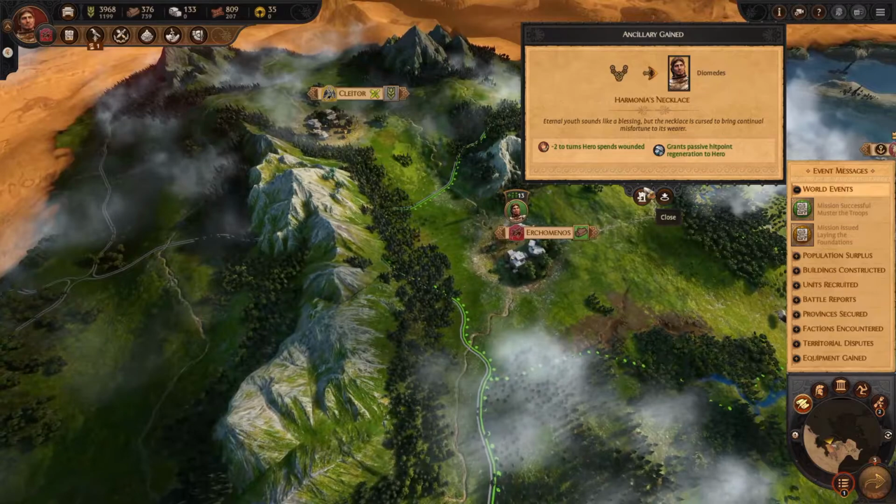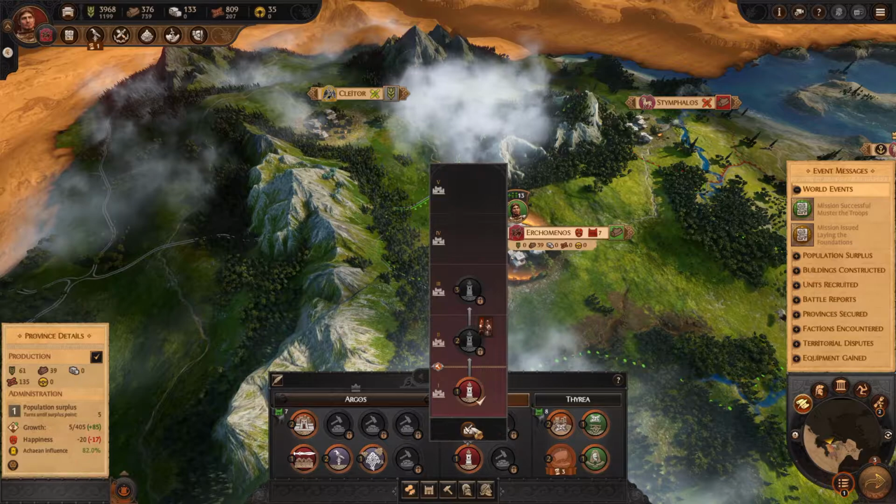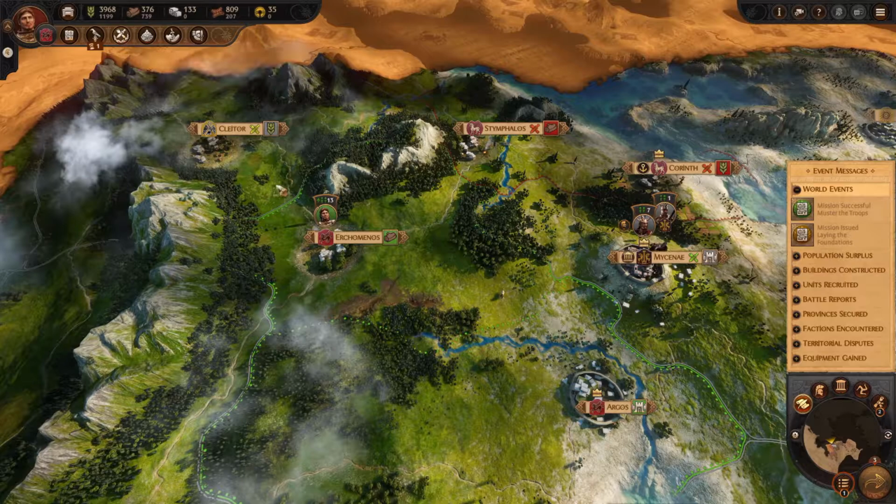We got a nice little necklace and some passive health abilities. He's now regenerating. We've got this place taken over. This is a lumber camp, so I definitely want the lumber more than getting the experience bonus. We're still doing good on our resources.